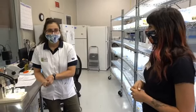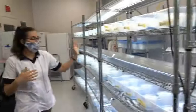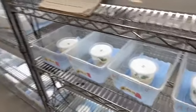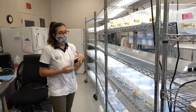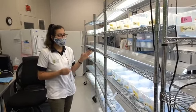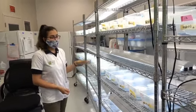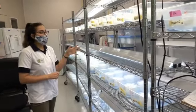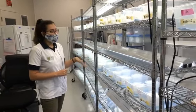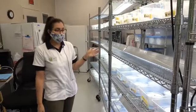Cool. Can you tell us what you do here? Yes, definitely. So behind us, if you can see, we've got all of these racks and they're full of butterfly larvae. Larvae are basically caterpillars, the stage before the butterfly. What we do is we raise them up until a certain instar, and then we release them out into the wild. Out in the wild, basically 1% or so of eggs actually end up turning into adults. We want to improve that, especially because these guys are threatened. So we rear them here in the lab where we have really great conditions. They don't have to worry about predators, and we'd like to get as many of them to survive as possible into adulthood. Then we release them out into the wild so that they can inhabit their native habitat.